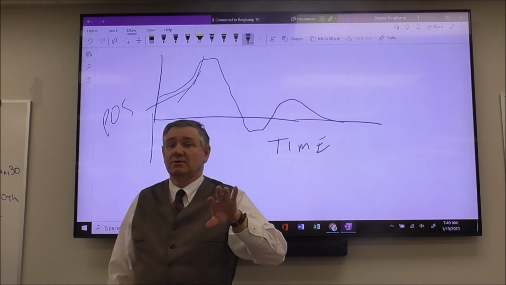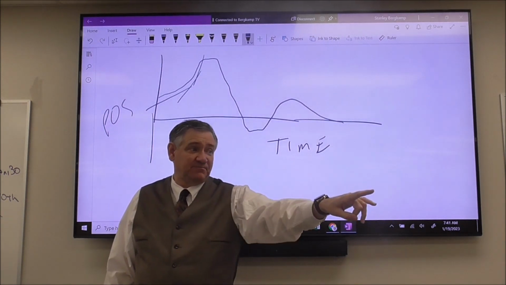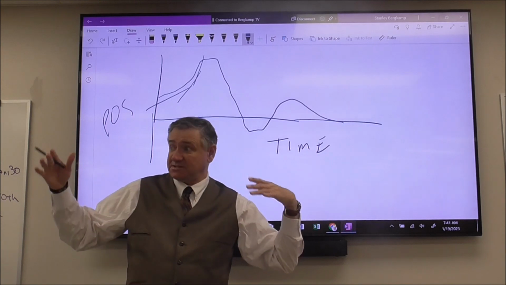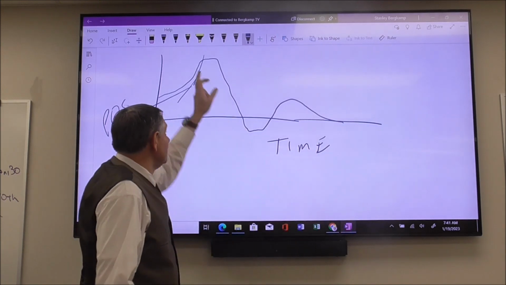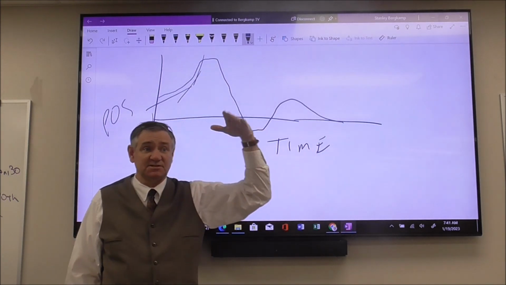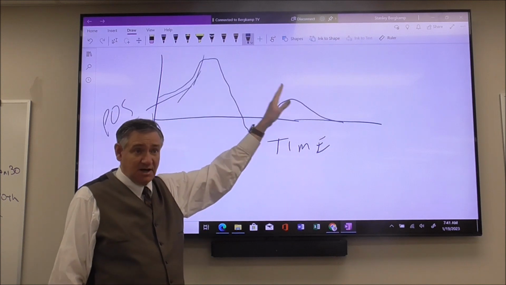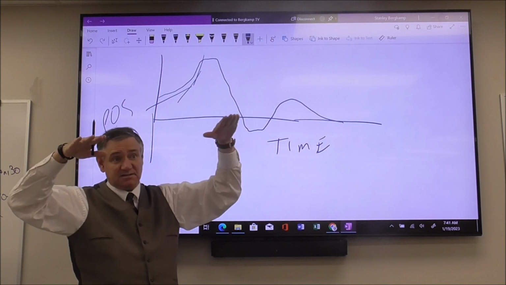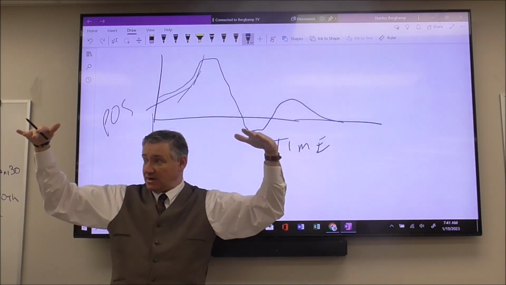Now, once that line flattens out, what does a horizontal line on a position time graph show you? Yeah, okay. I've stopped. I'm at rest. I'm not moving because my position isn't changing. So anytime you see a horizontal line on a position time graph, that's a constant velocity, but that constant velocity is 0, and you're at rest.